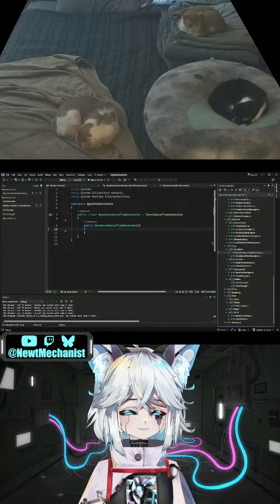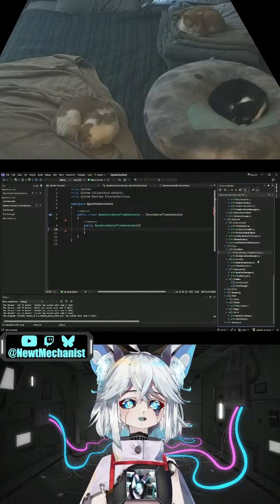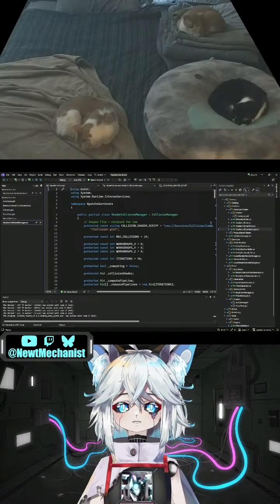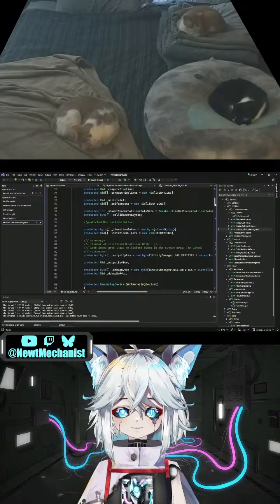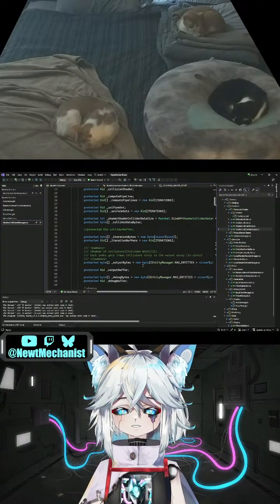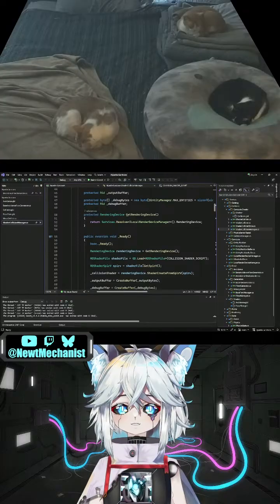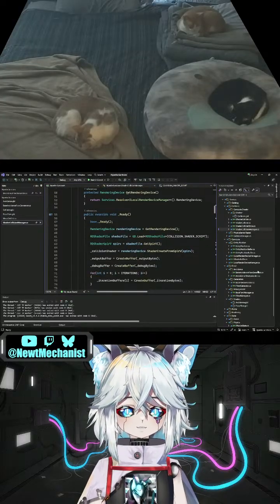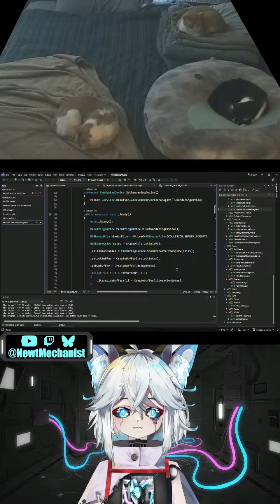It torches this whole workflow because we have implemented it such that we are getting a rendering device.